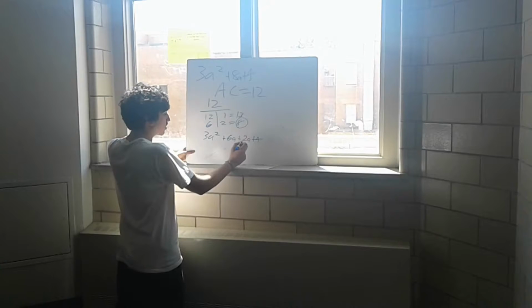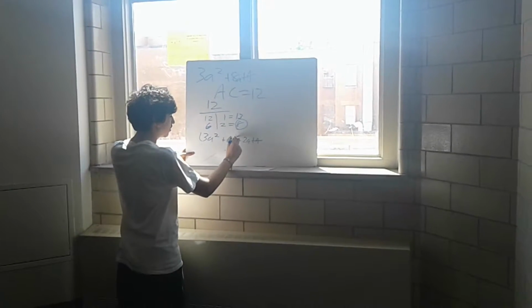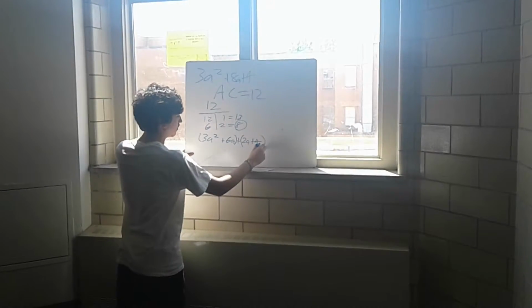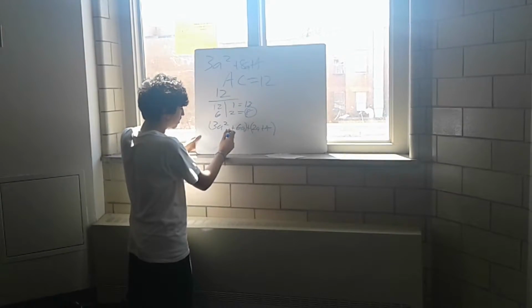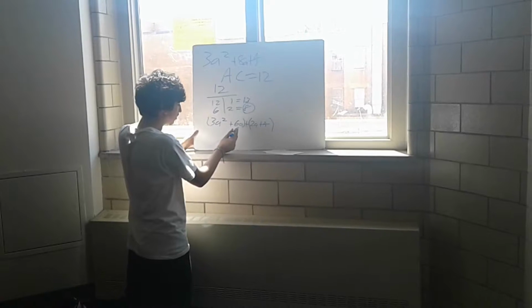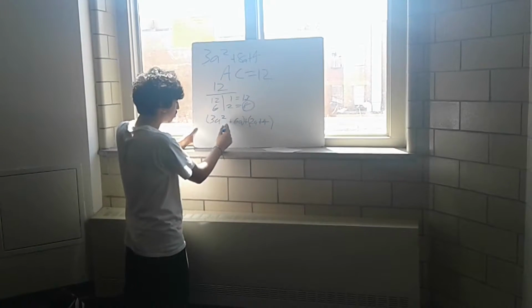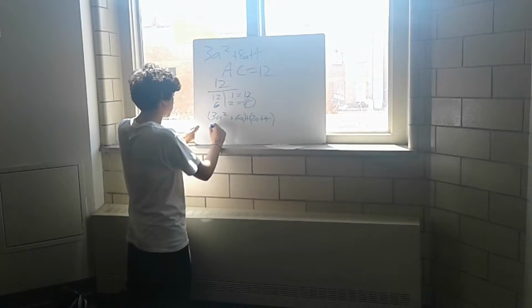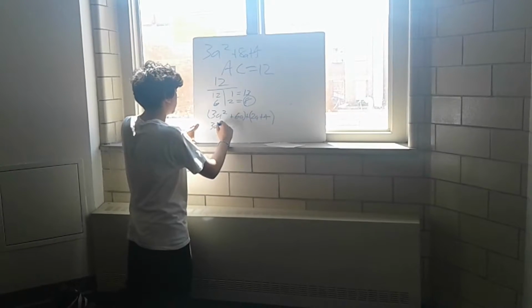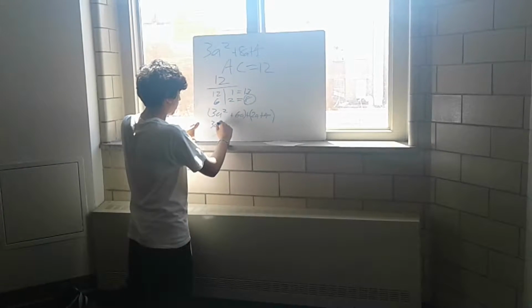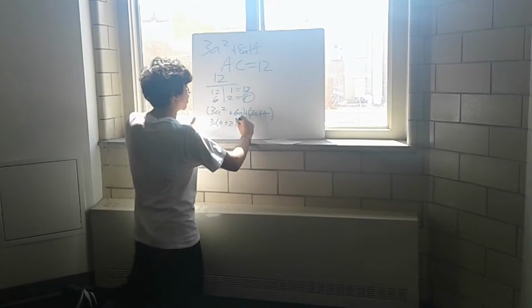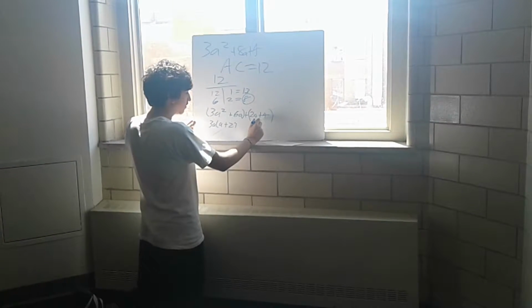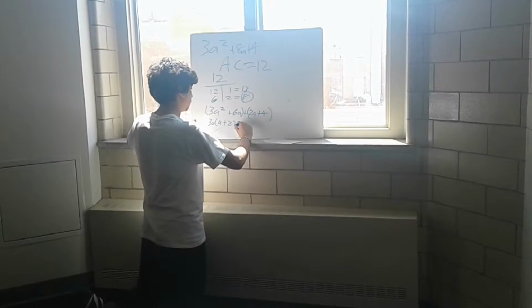After writing the new equation, I'm going to put them into factor groups. So now that I put these in factor groups, I am going to find the greatest common factor of each of these. So for this one, it will be 3 and a. So it will be 3a on the outside, and it will be a plus 2. And now for this one, I am going to find the greatest common factor, which will be 2. So plus 2.